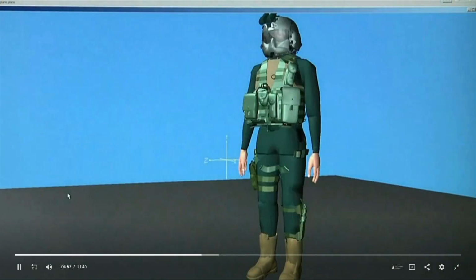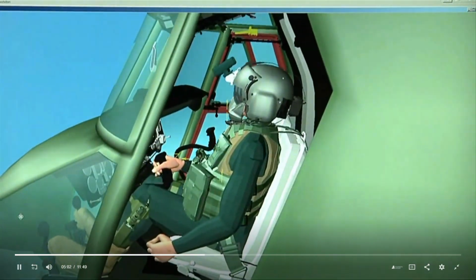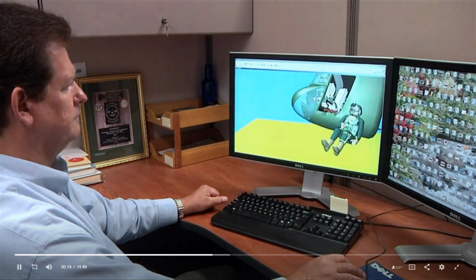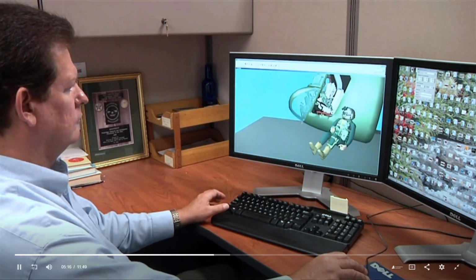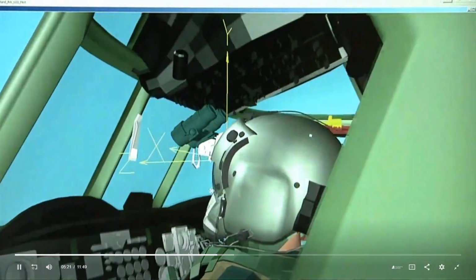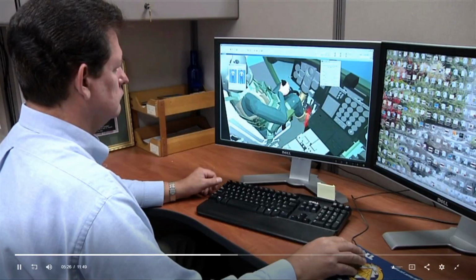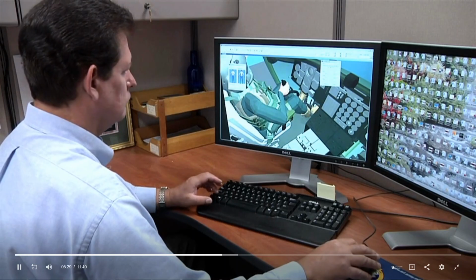This was the first big survey that created 3D scans of each soldier that can be used when designing a new cockpit, for instance. To do that without physically creating a cockpit model and putting people in it, which is very costly and time-consuming, what you would do is you would take the dimensions of the cockpit, put it into a virtual space on the computer. Then you would need a human of particular dimensions that you want to fit to also put virtually in that space, and then to go through a series of tasks. Now, the dimensions of that digital human have to reflect the dimensions of the users.